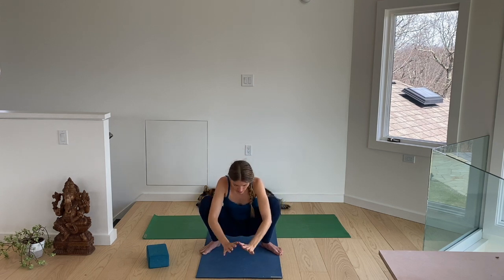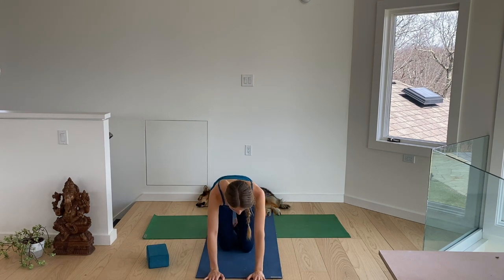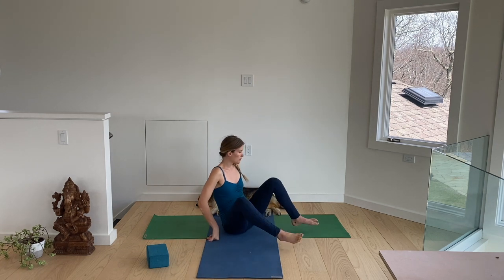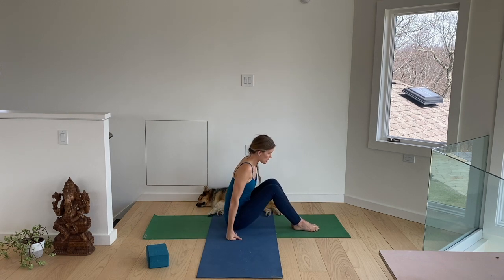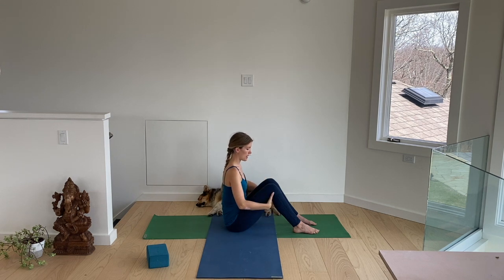When you're ready, you can exhale, place the hands forward. And then I just like to scooch back however you get to the mat. You can bring your feet around. Go ahead, we'll do one more nice balancing here, and that's boat, Navasana. So go ahead, your feet will be about knee, hip distance apart, clasping behind your thighs. Let's inhale, opening the chest, really pressing down into the two sit bones.